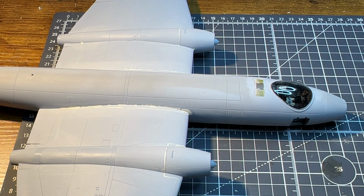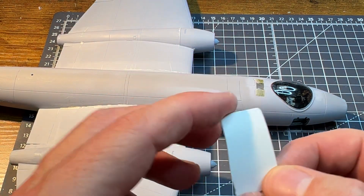I really don't know how long this is going to take, so you'll just have to see where we go with it, won't we? So let's put that back in there so you can see that.